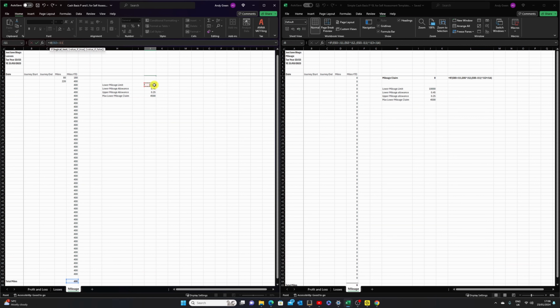you'll note next to logical test, it's got a comma. So we hit comma because that's saying, okay, this is the test you want me to carry out, what value do you want me to use if it's true? So this is where we can put another formula. If we hit the comma now, that tells it we've moved on to the next bit, right?